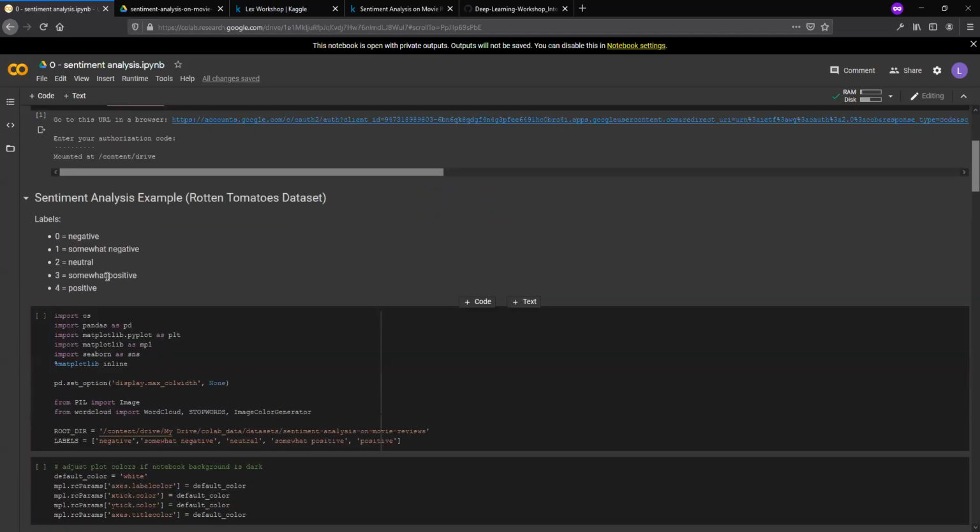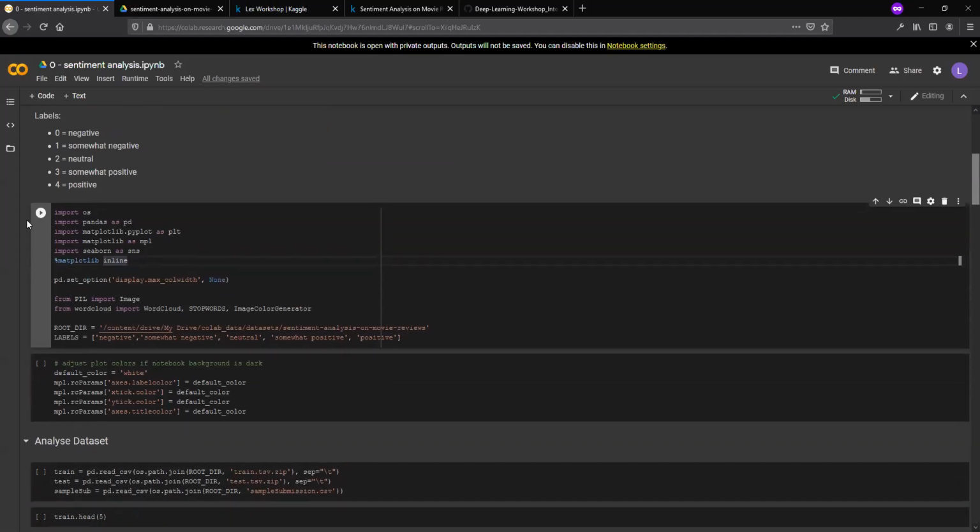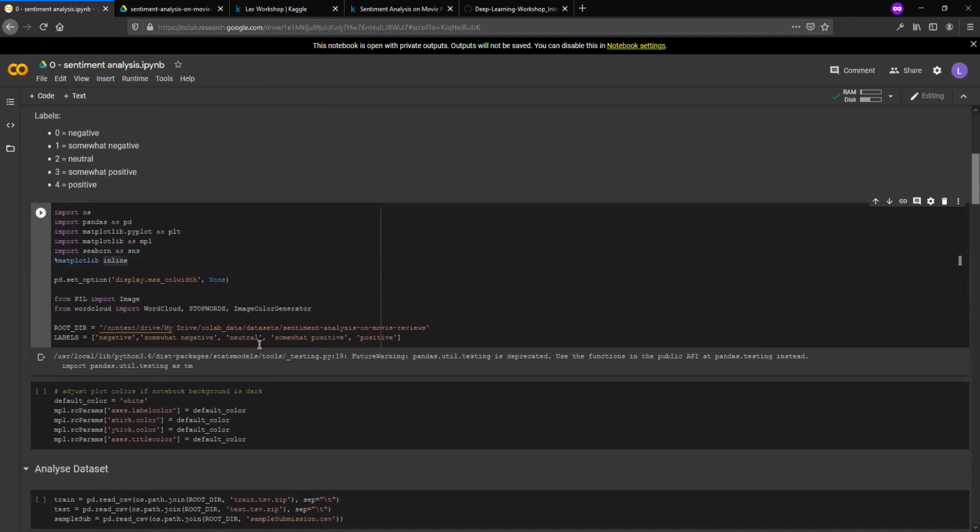So again, just to recap the sentiment analysis data sets, we have 5 labels: negative, somewhat negative, neutral, somewhat positive, and positive. This line of code, I'm just loading in some necessary packages that we will be using to do some initial analysis on the data sets.